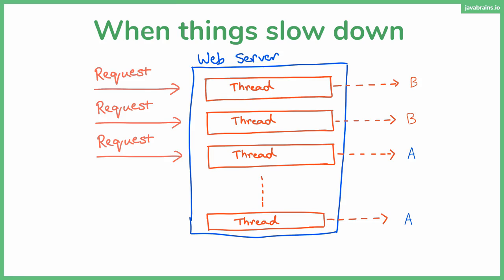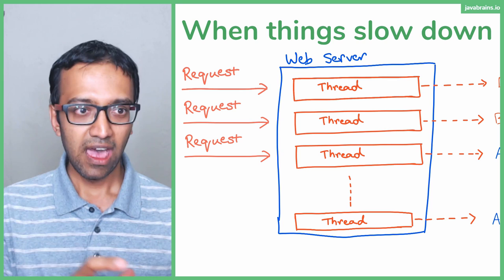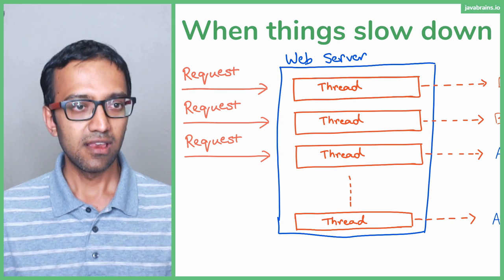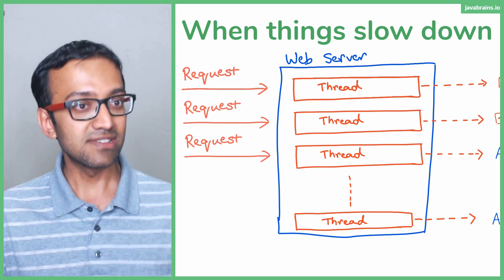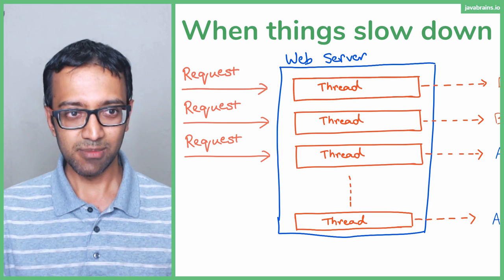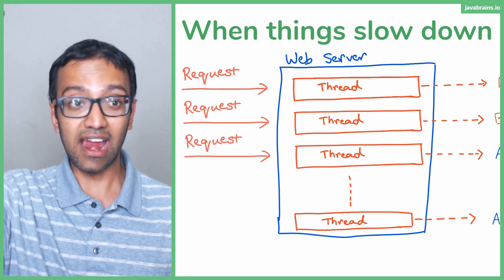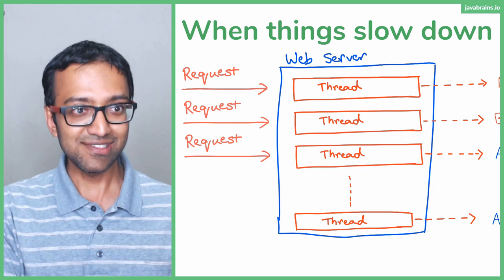We saw the movie catalog service have two calls going out, one for the movie info service and one for the ratings data service. Let's say the movie info service path is what's taking time. But for the ratings data service, as long as there are available threads in the server, calls to the ratings data service are going to be fast. But if the movie info service fills up all the threads, then even though the target ratings data service is fast, your microservice that's calling it has to wait for these threads to be freed up. And so the end user is going to feel that calls to A are also slow. Calls to the ratings data service are also slow.